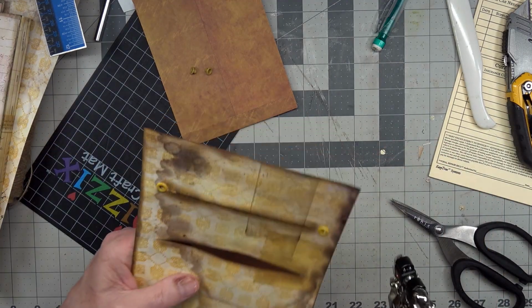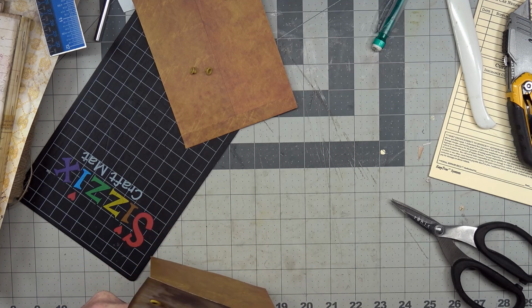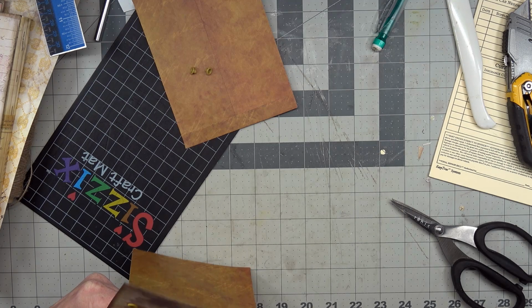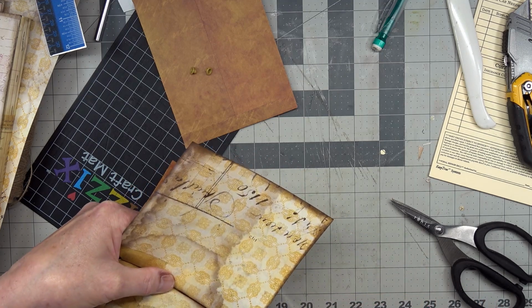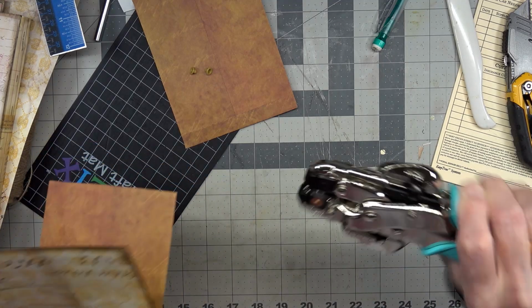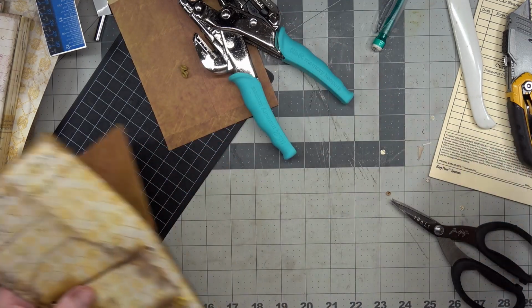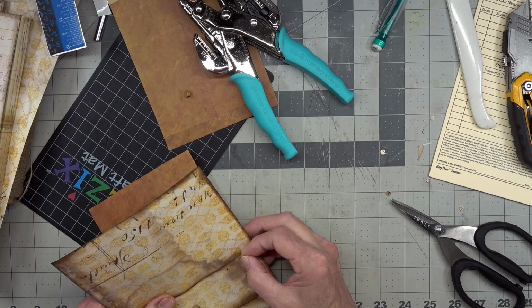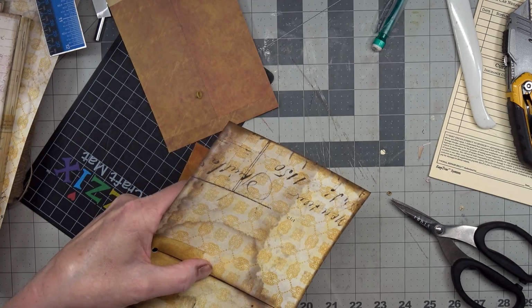Put my glue up, right? If I wanted to remember to put my glue on its side, I would forget totally. One in. Turn this the right direction.